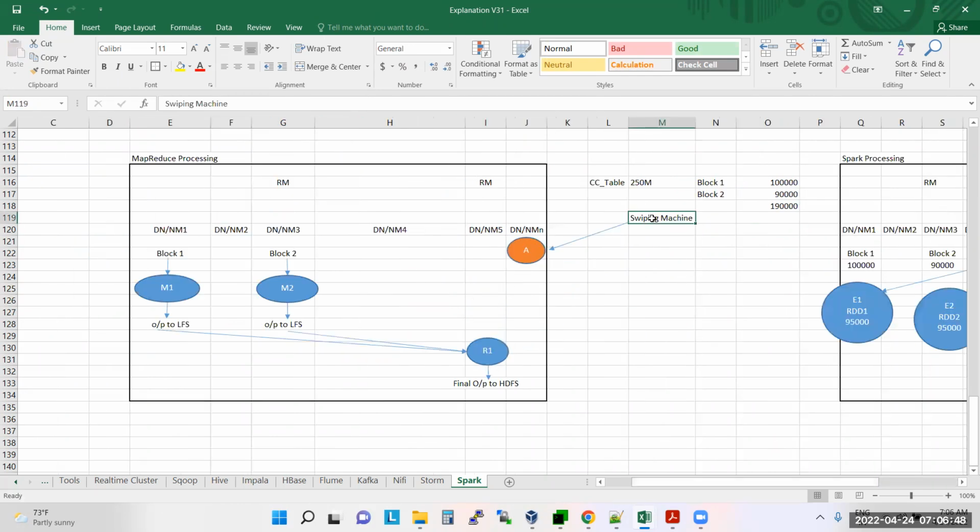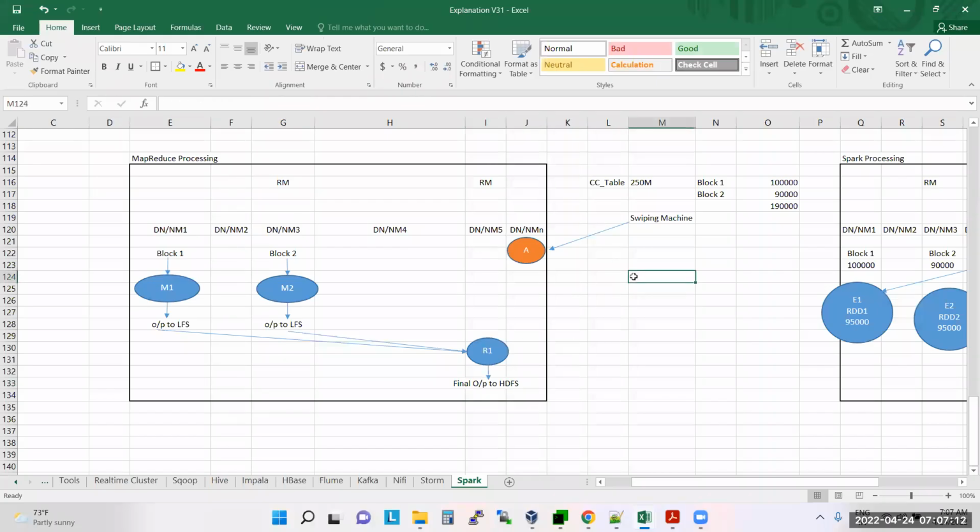The difference is that every time you need to launch an application master, which launches mappers, which load these 2 blocks of data into one storage, then generate the output, which goes to the reducer, and finally you get the output. Maybe the reducer may give it back to the swiping machine. Understand? So this is how it works.